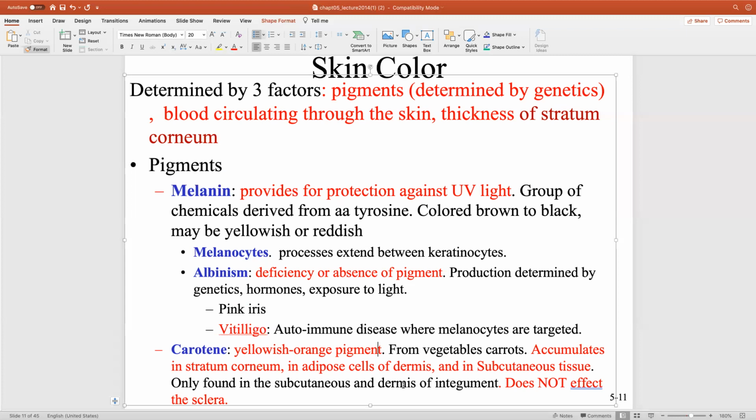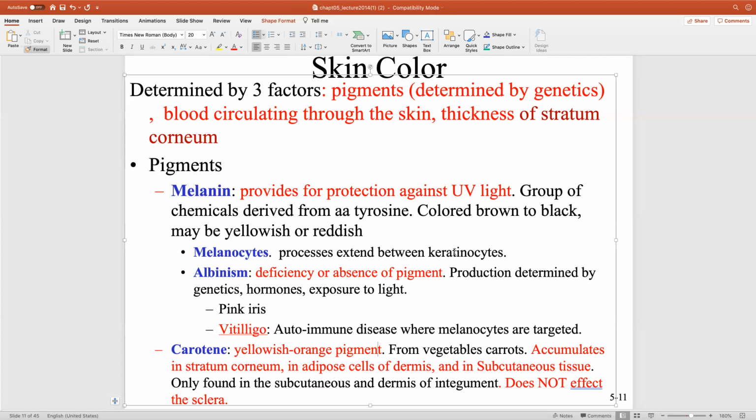Those regions that are lighter in coloration have no melanocytes in there. So if you expose, let's say, the top of your hand to sunlight for even 10 minutes, the people that have vitiligo, the people that have true albinism, will burn in just a few minutes if you expose them to that sunlight without any kind of sunscreen.